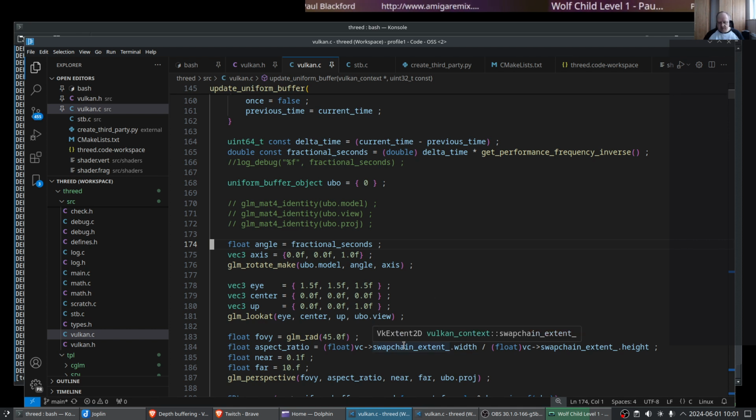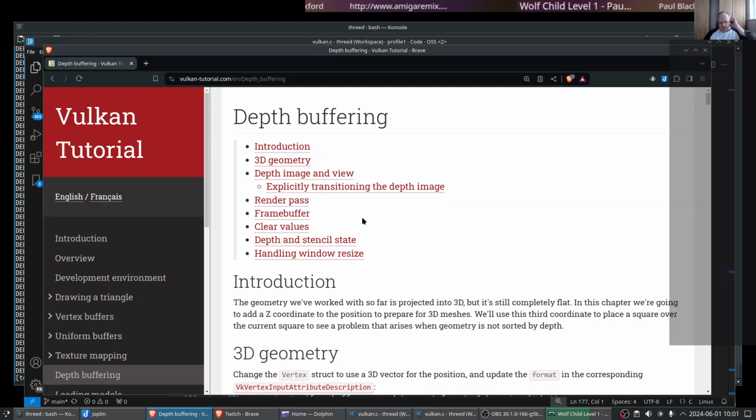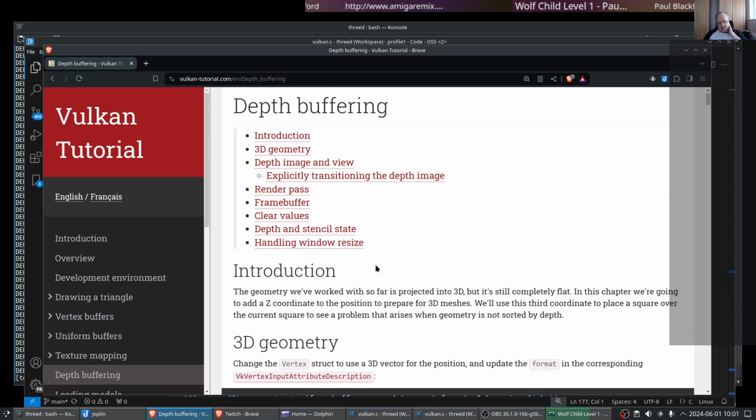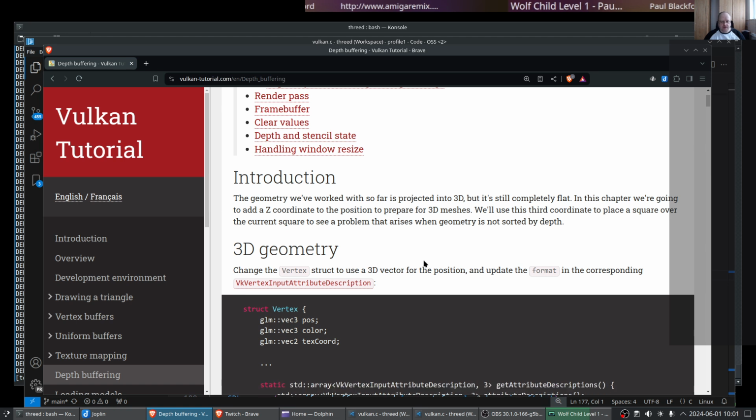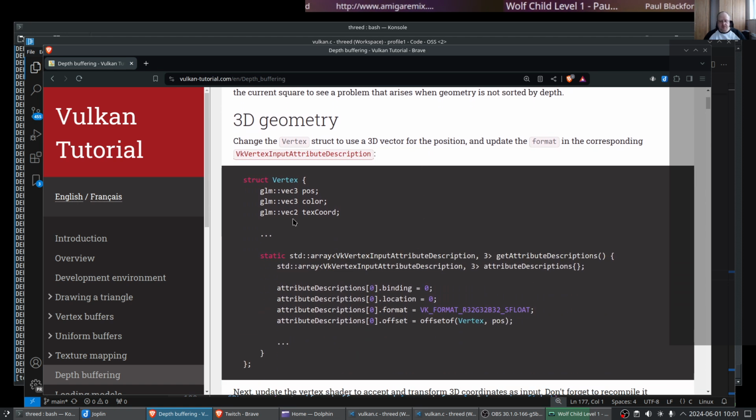Never mind. Good. Let's just check depth buffering. We worked so far. Okay, now we need obviously three-dimensional positions.